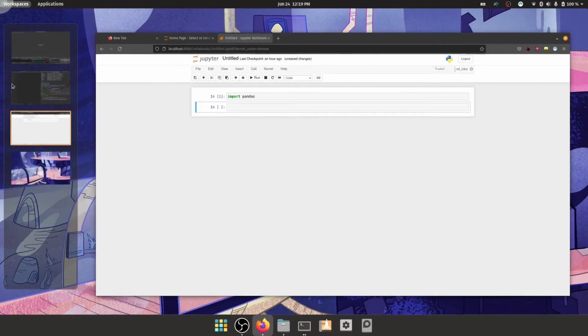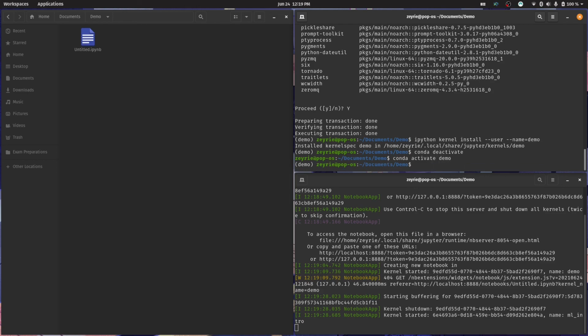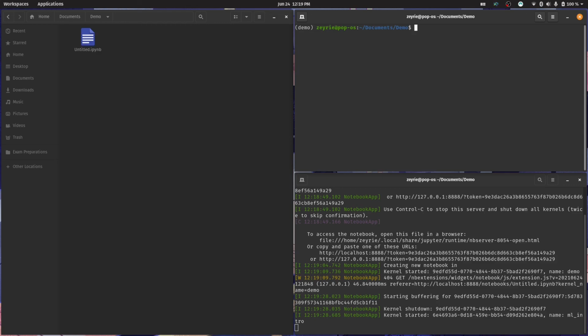If you want to remove the kernel, it's also quite simple. First let's go into the environment: conda activate demo, and then let me clear this. Then I just have to call jupyter kernelspec list, and it will show all the kernels that are installed.